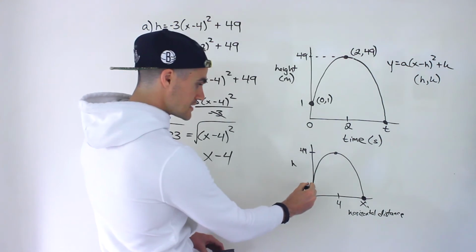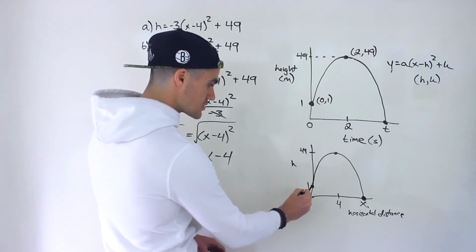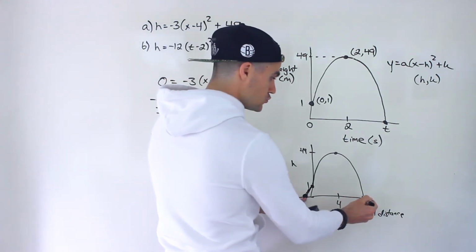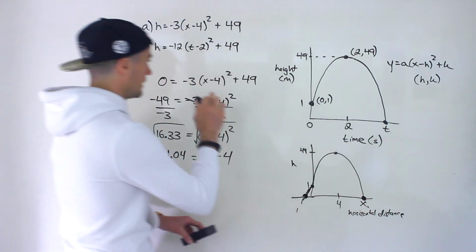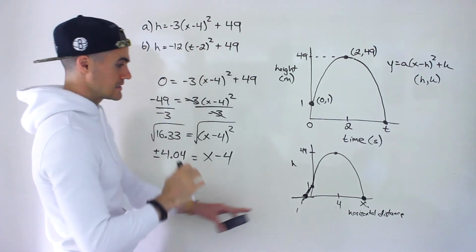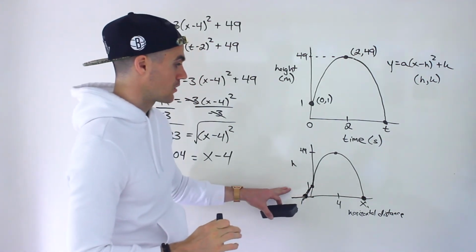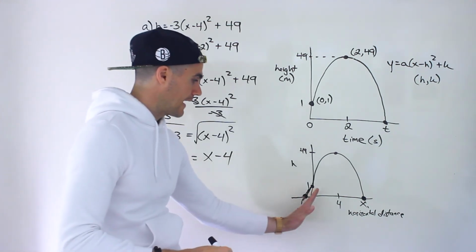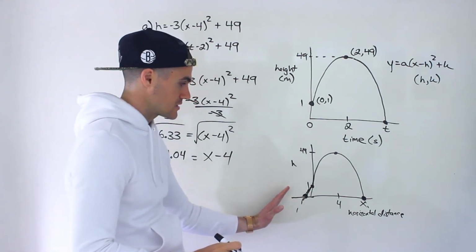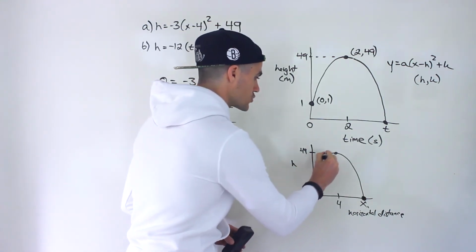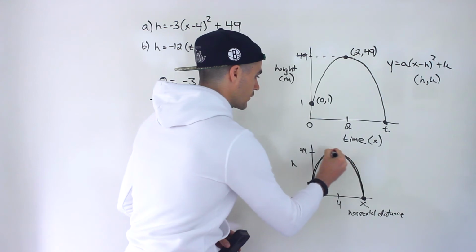And so notice that there's going to be another intercept over here. So there's actually two values in this quadratic where that height is going to be 0. However, because we're dealing with a word problem, we're not going to have a negative horizontal distance and we're not going to have negative height, so we're only looking at this portion of the graph.